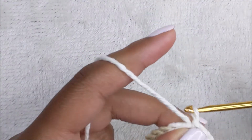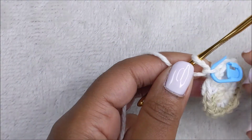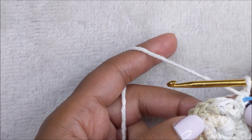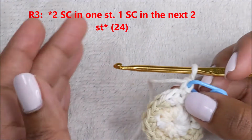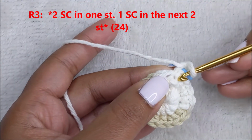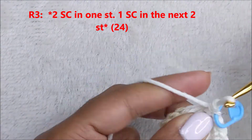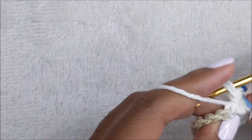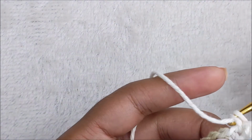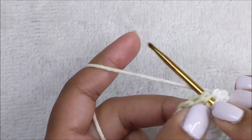Round 3, chain 1, and again it doesn't count as a single crochet or as a stitch. It's where we put our stitch marker. Round 3 is also an increase round. We'll be increasing to 24. So in that first stitch right there, we're going to put 2 single crochets. So 1, 2. Then 1 in the next one, 1 in the next, then 2 in the third.